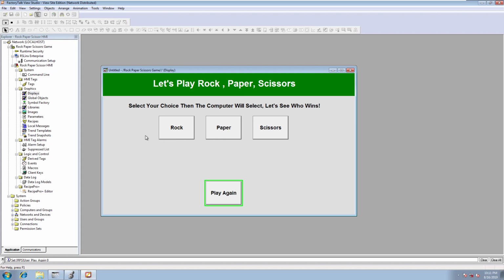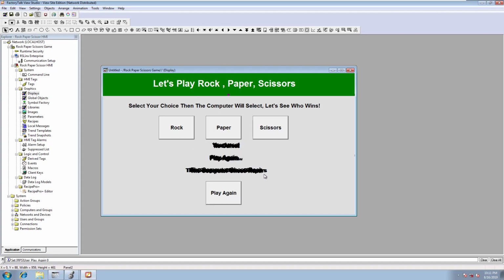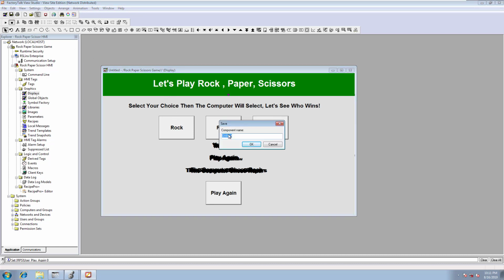So this is a very, very simple, easy, effective way it works. You see how I built the screen. You've seen everything about it, really. It's really simple, really easy to use. Nothing really complex whatsoever. We haven't even saved the screen yet. Now we're going to save the screen. It says rock, paper, scissors, game play screen.